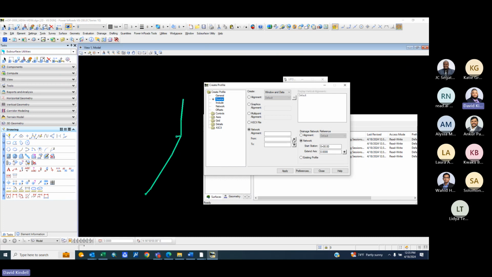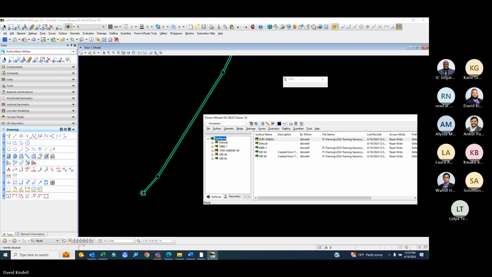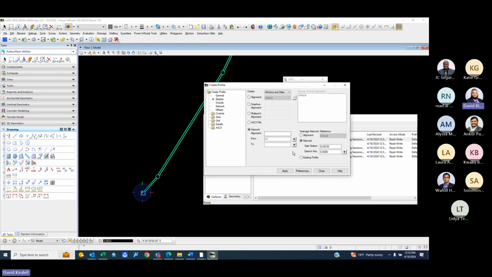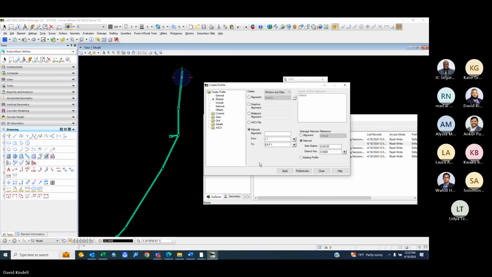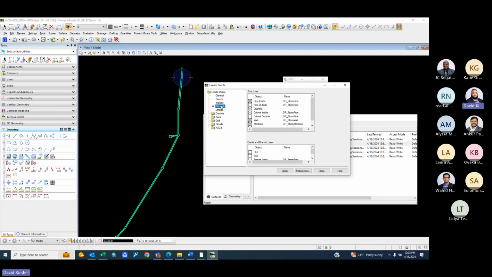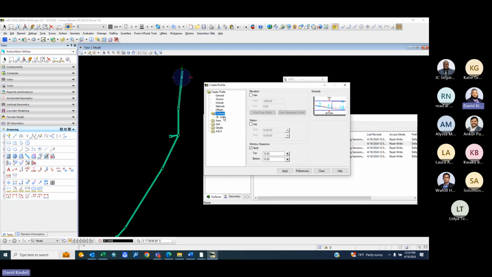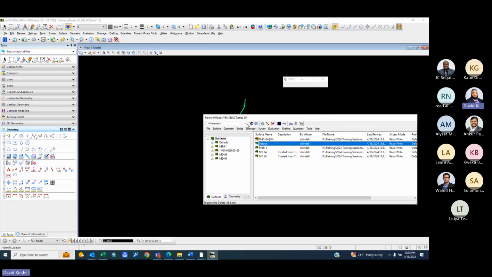So what you do is just click on this. Make sure that you have network selected as well. And go from, you click on this, you select what inlet you want, and then to the pipe. Let's say the end of the pipe here. And then you want to select your network, include pipe inside, pipe outside, inlet, manhole, pump, any controls. Alright, I think you should be good to go on that. Click apply.